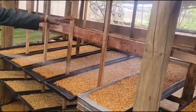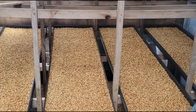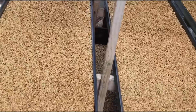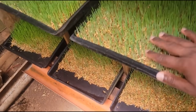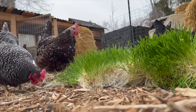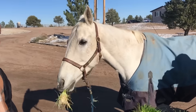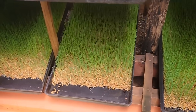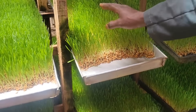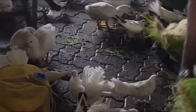Every cycle, the drained water running off the trays carries dissolved nutrients from the sprouting seed. Instead of dumping it, that fodder tea can feed seedlings or be poured onto compost piles — it's a mild, micronutrient-rich fertilizer that replaces the need for diluted liquid feeds. Leachate tests show it carries about 15 to 30 ppm of nitrate nitrogen and trace enzymes. By pairing a fodder rack with a greenhouse bay or south-facing window, natural daylight handles half the work, lowering power use and reducing heat buildup. Even the waste has value — old root mats can be fed to chickens or composted directly. At its best, a fodder system becomes part of a cycle: grain in, fodder out, manure, compost, back to grain. It's not replacing your pasture; it's extending the biology that drives it.